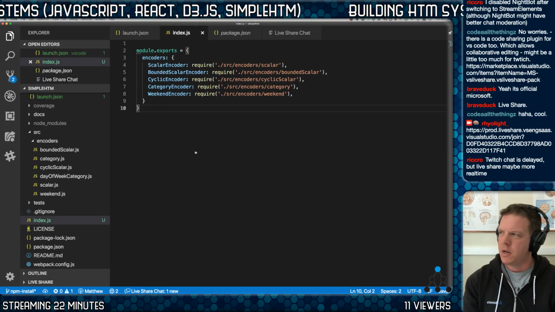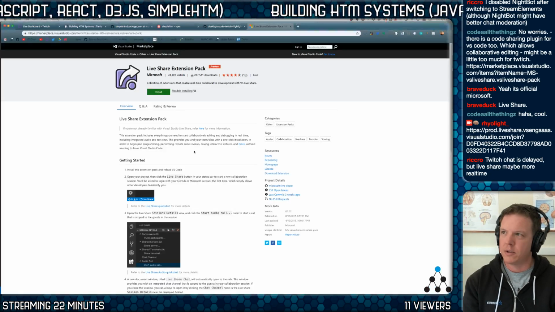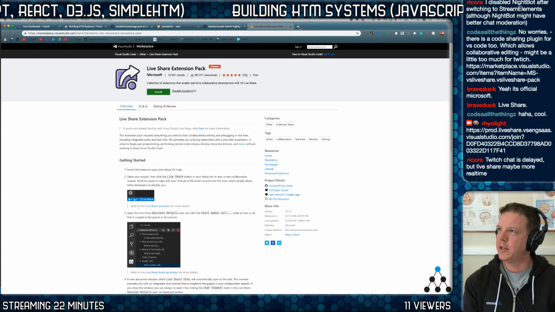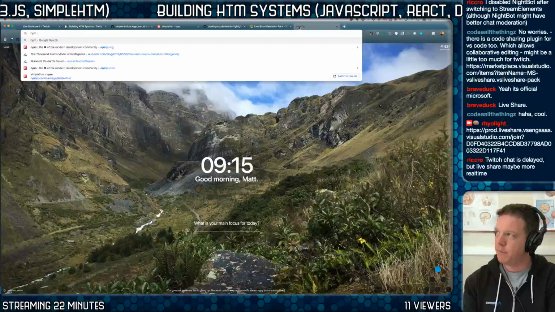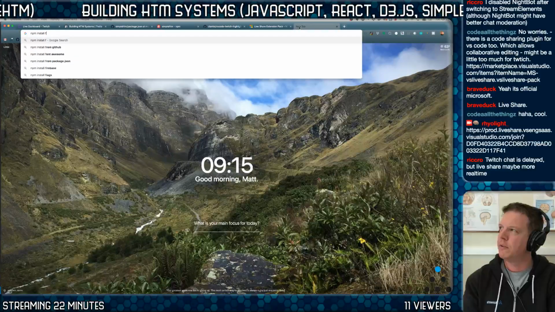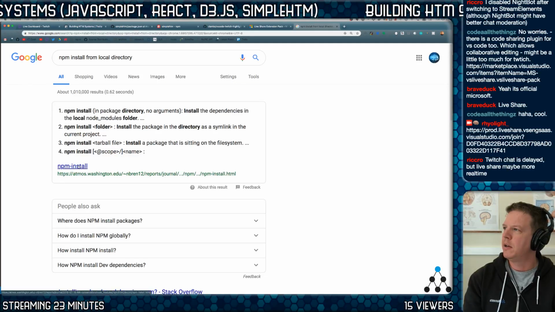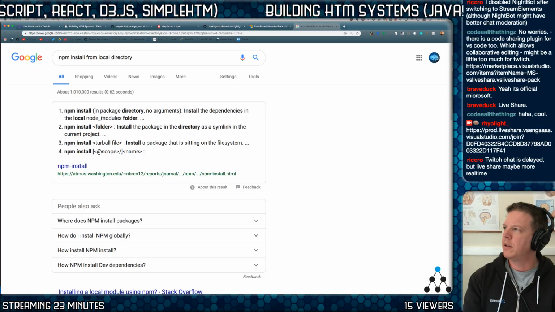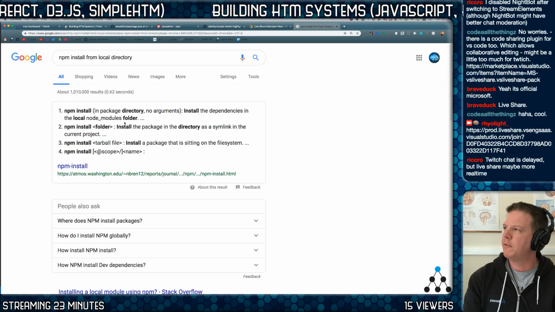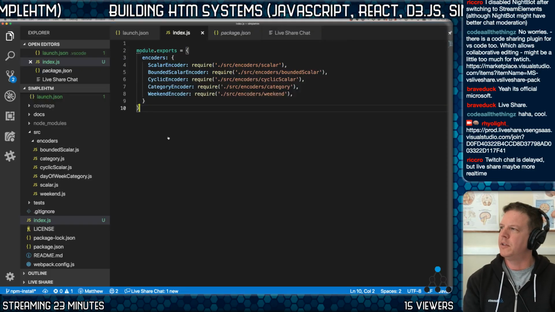So now I can do a test install from a directory, right? npm install from a local directory, as a symlink. Okay, I've done this before.